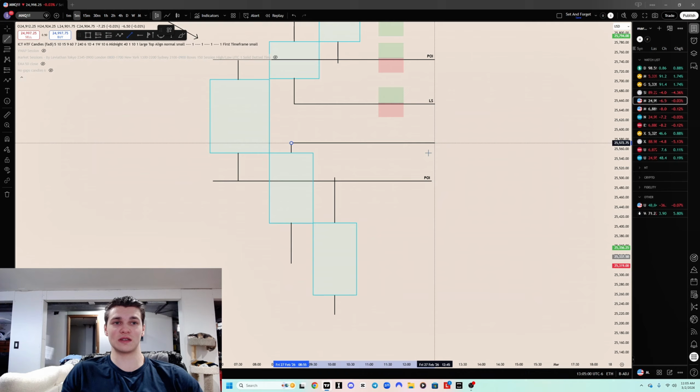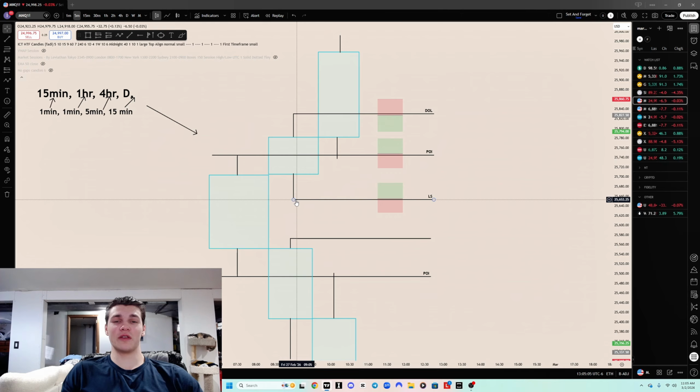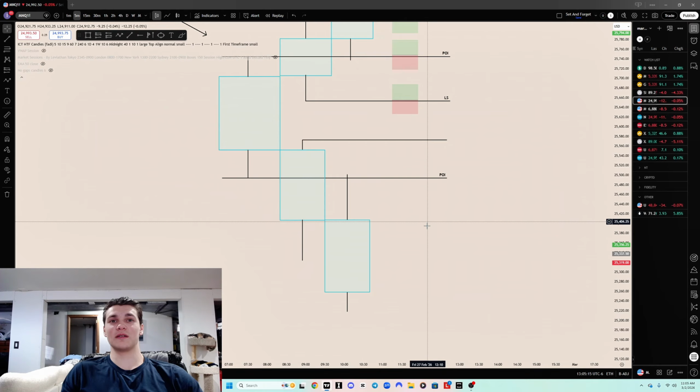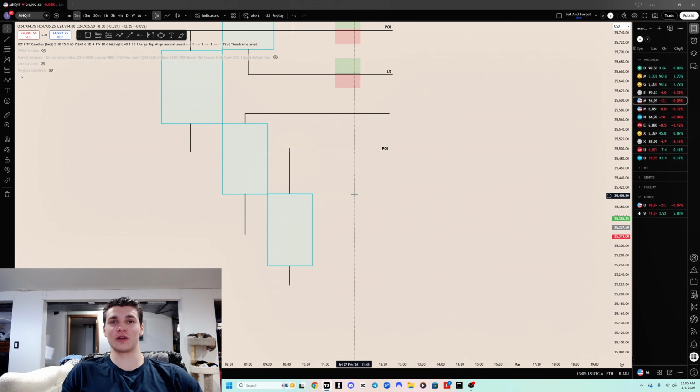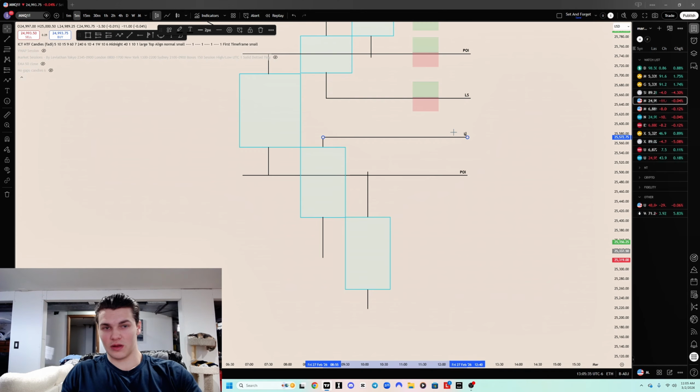This will be the liquidity sweep if you're bearish. So if you're bullish, the bottom of that candle that broke out is the liquidity sweep, and the top is the draw on liquidity where you want to see price go to. And then if you're bearish and candles are going lower, then the top of this candle is the liquidity sweep, not the bottom. And then the bottom is the draw on liquidity, and that's where you want to see price continue and hit there. So we'll put liquidity sweep here.